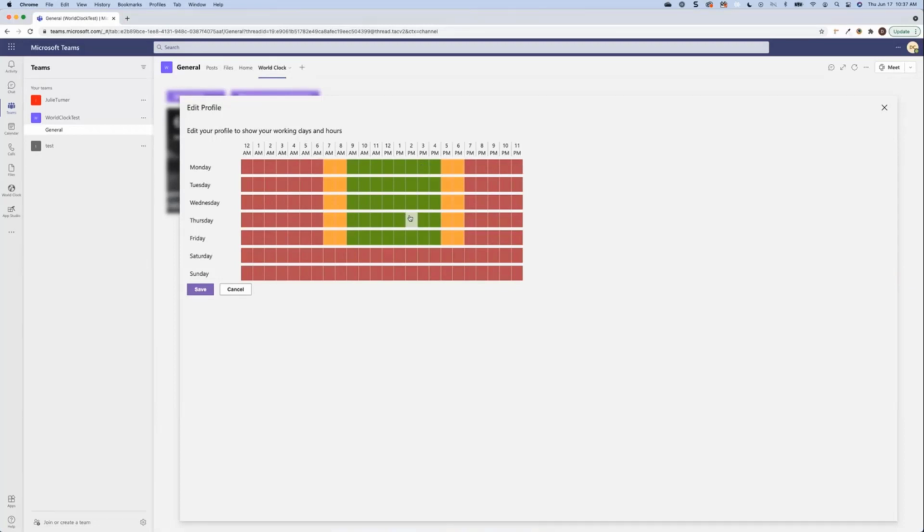So if I was working on this Monday, Wednesday, and Friday, I could completely block out in red Tuesdays and Thursdays. This gives you the ability to customize, based on maybe you're working with a team in Asia and you flex your hours. So maybe you work from 4 a.m. to later in the afternoon, and you're done at 2 p.m. your time. So it really provides a level of flexibility here.